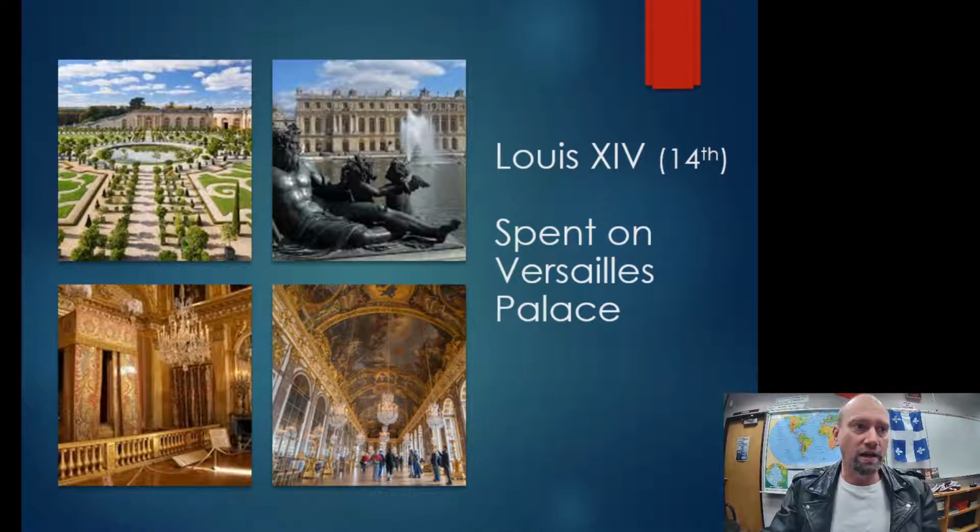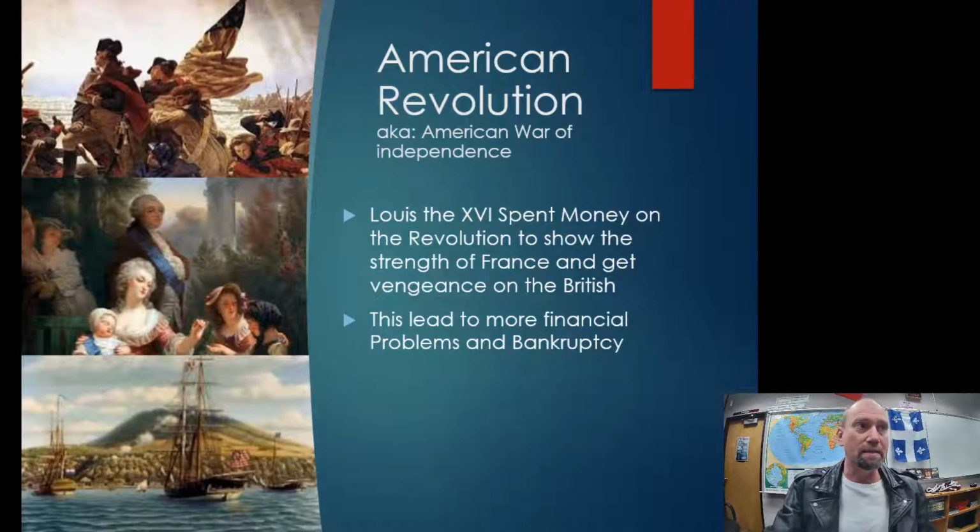Okay, he spent money on Versailles. He was the Sun King. He thought, I am the state. The king is the state, the state is the king. It's all about him. Does that remind you of any politicians today? Makes you think. Think about politicians today. Are there any politicians today that say it's all about me? You think about that.